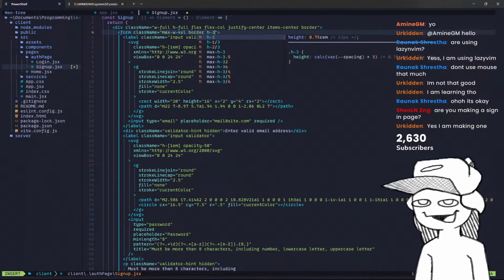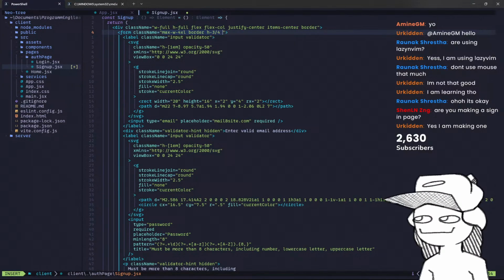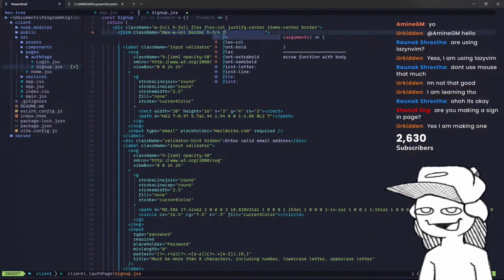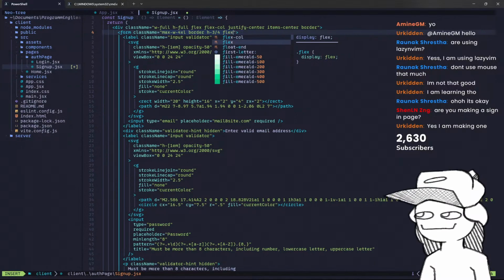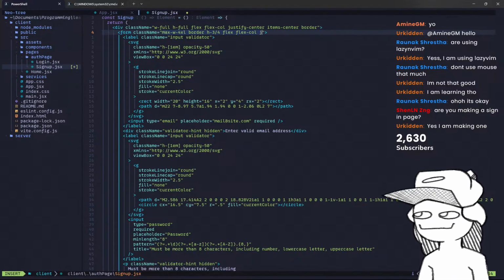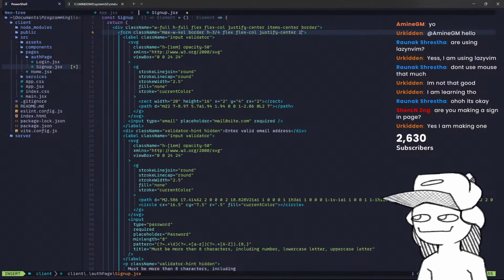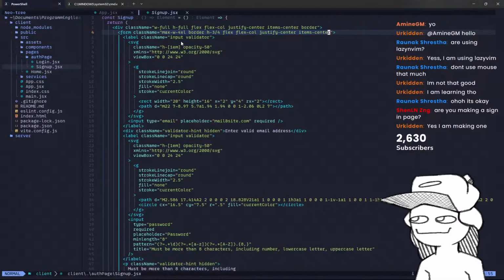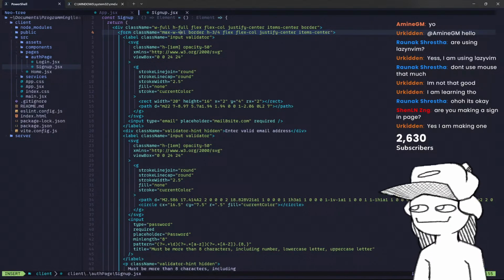It's gonna be 3, 4. Let's say that it's gonna be the flex. It's gonna be a flex call. Justify center. Item center. Sure. Okay. It's good. But we need a little border.